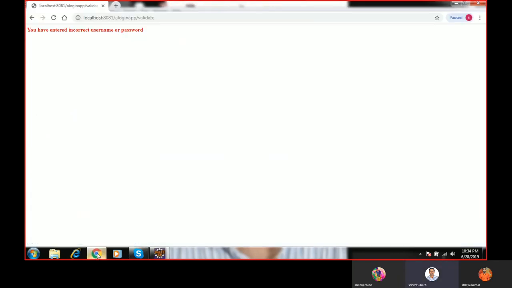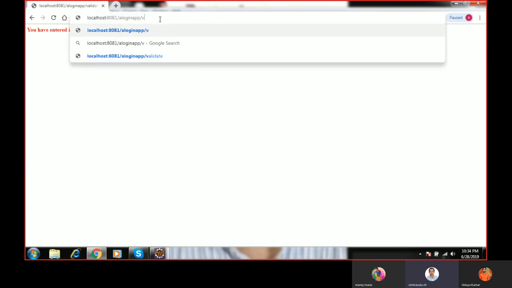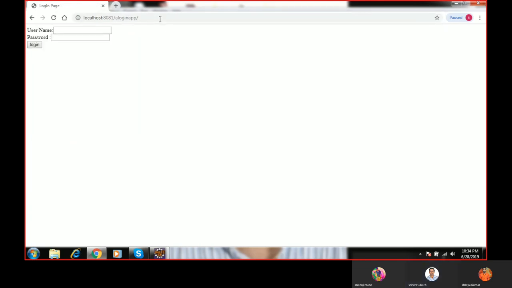Now see, this time if we give incorrect details, along with the error message it will display the login form also. For username, giving something wrong. See, you have entered incorrect username or password.